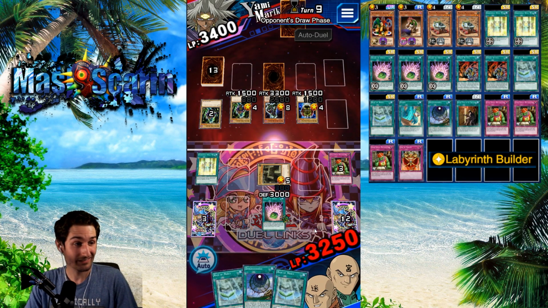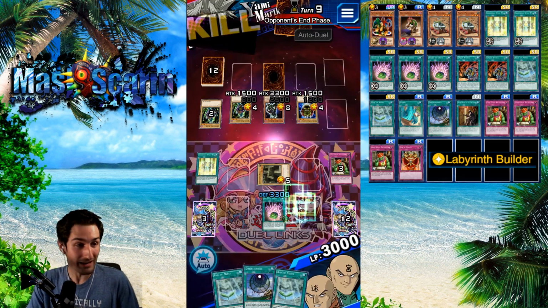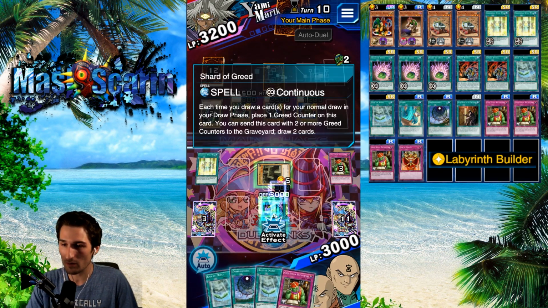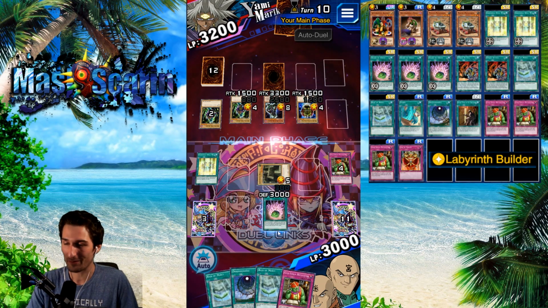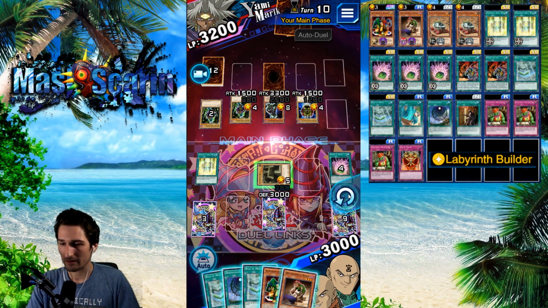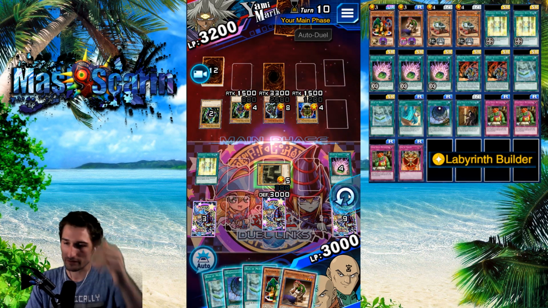The great thing about this, the fantastic thing about this, is we're basically running a quick draw deck as well. So during this event, it's going to be so easy to just rack up the points. You'll spend more time farming legendary duelists on like Dual Orb refreshes than anything else.